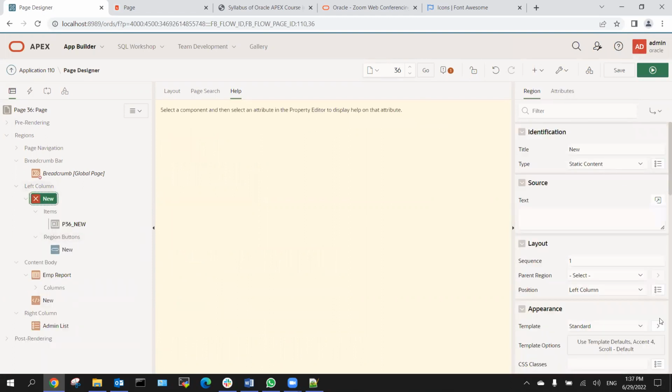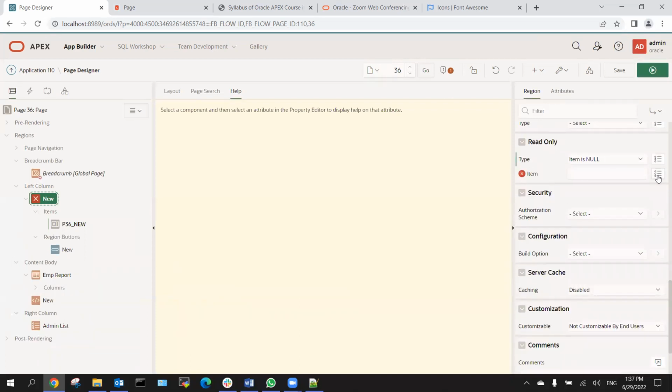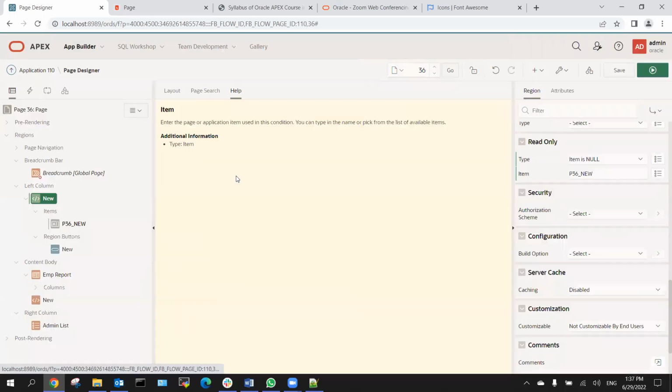Okay, so if I go back here, I need to make this read only if this condition comes true. If the item is null, make it read only, right?